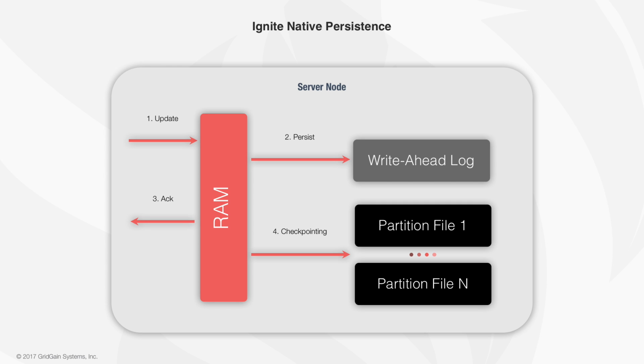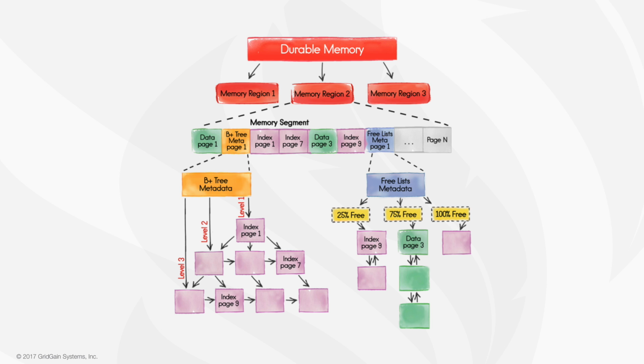Next, that's how the durable memory architecture looks internally. It's pretty complex. All the RAM you have will be split into special memory regions. You can configure them in size. You can say that for one region, I want to have persistence enabled, while the second region might work with in-memory data only. So you are fine to lose the data that is stored in this region. It's up to you.